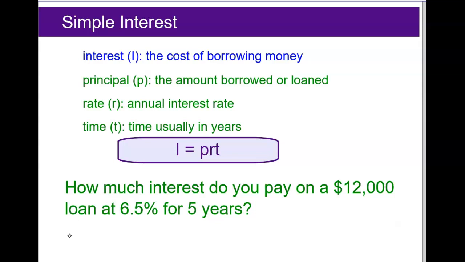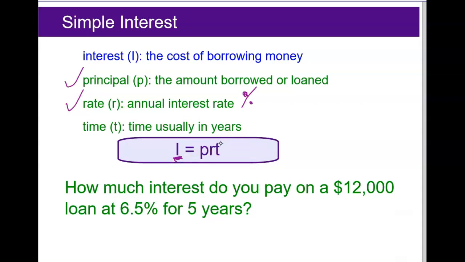The amount of money that's borrowed or loaned, we call that the principal. The rate is the interest rate, how much interest you're being charged. It's given as a percent. Sometimes you hear in car commercials about an interest rate for a car loan. And time is how long the loan is for, how long you're borrowing money for or lending it out for. And we've got this formula to help us find the interest. We multiply the principal times the rate times the time.